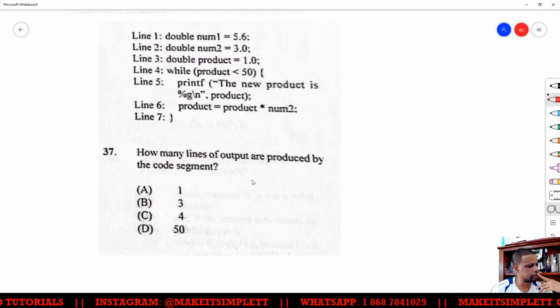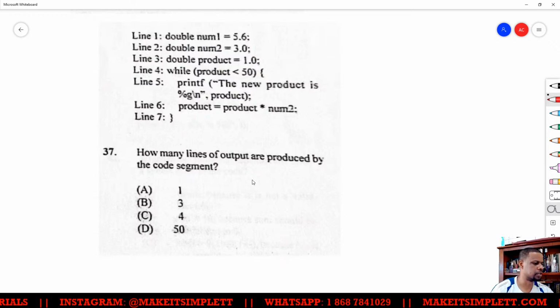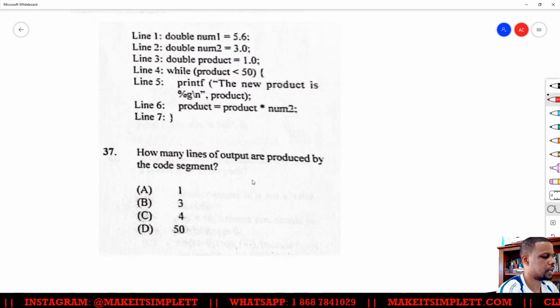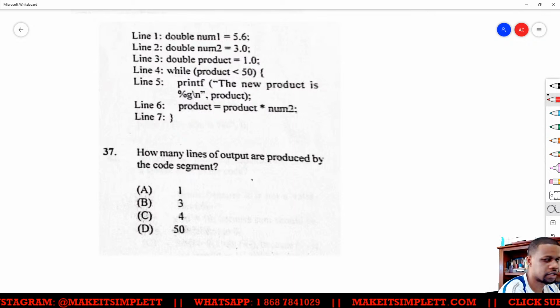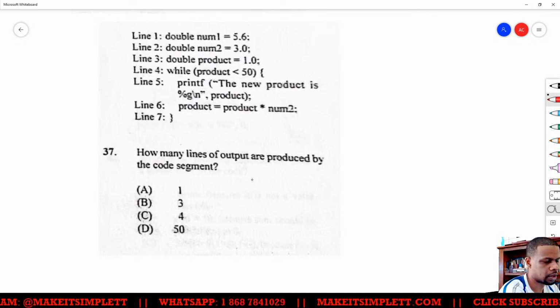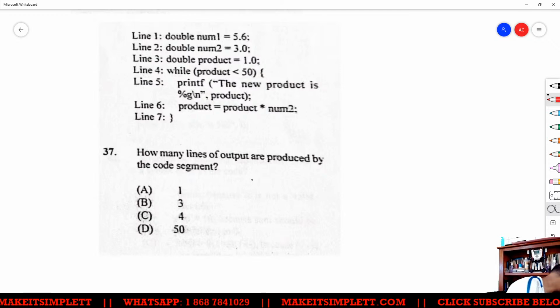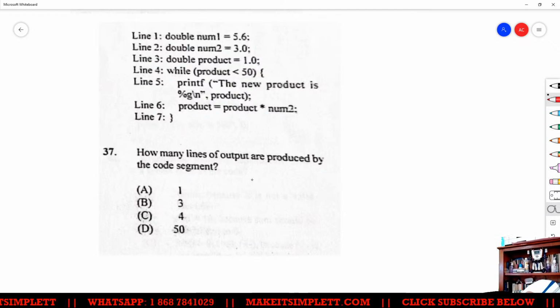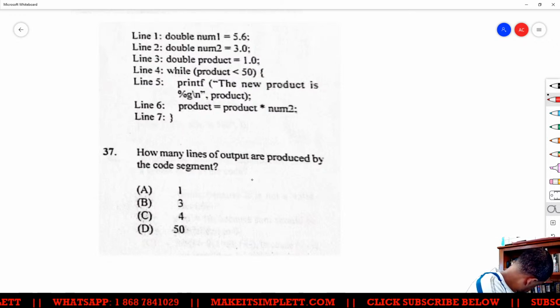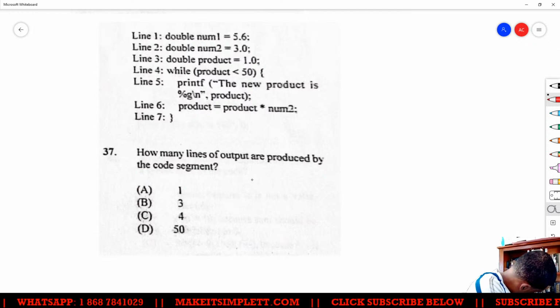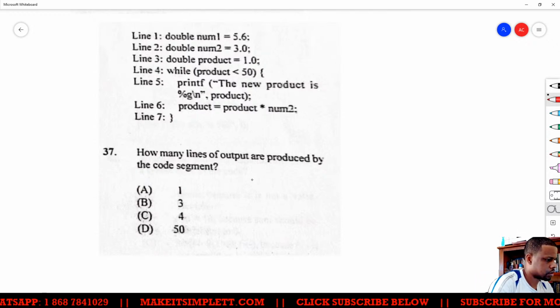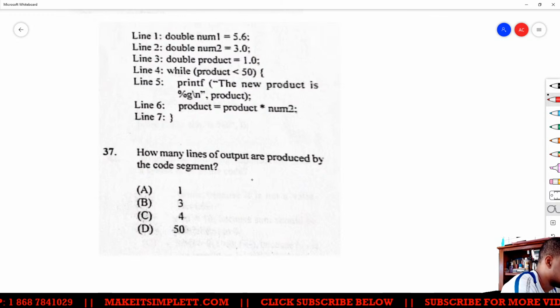How many lines of output are produced by this code segment? Okay, so we have a value which is 5.6. Then we have our next value which is 3.0. And then 1.